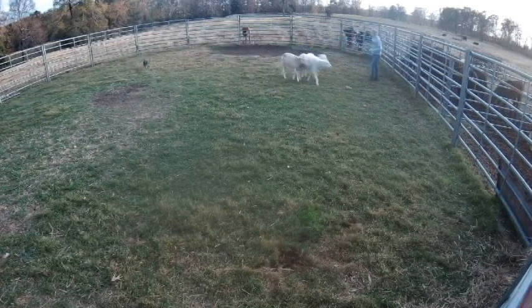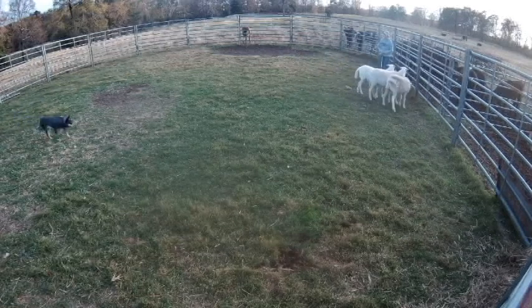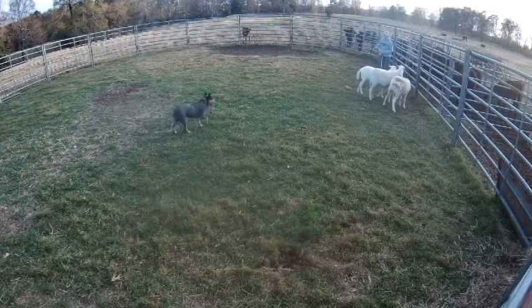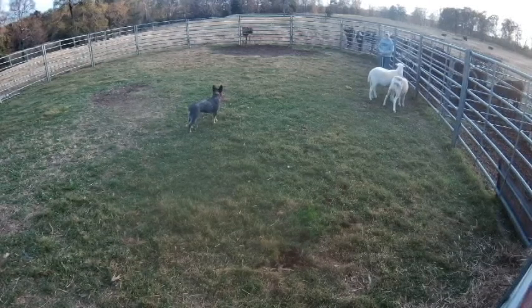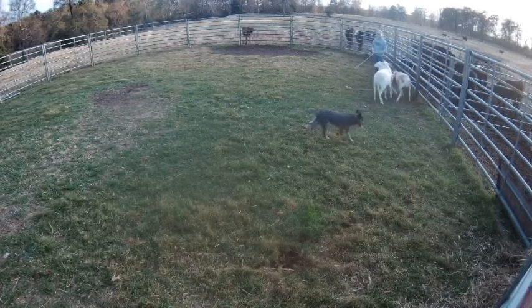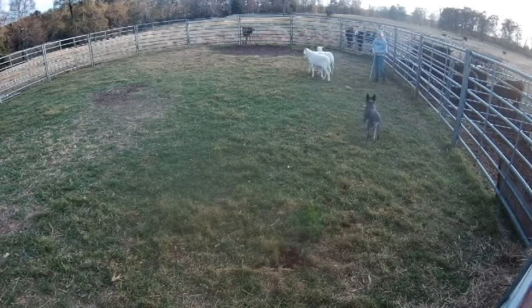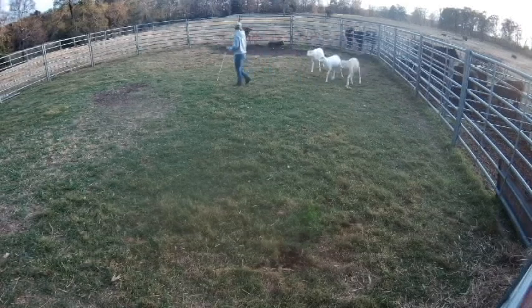She wasn't really trying to get to a point of control. I told her there, she needs to check her speed a little bit, not just continue to trot and flank. So I raised my stick at her. There, she's in a good position to control the sheep now. They're looking at me. They're not trying to get away from me. She's holding them there. So I flank her a little bit, and then I ask her to stop and send her around the other direction.